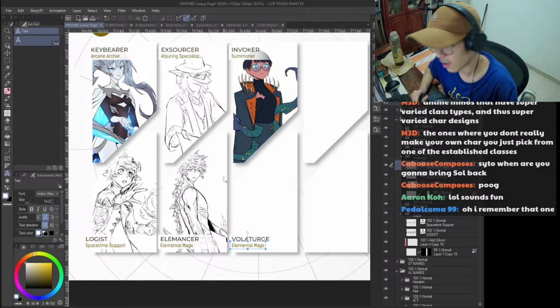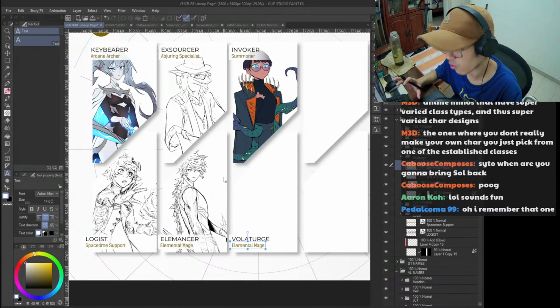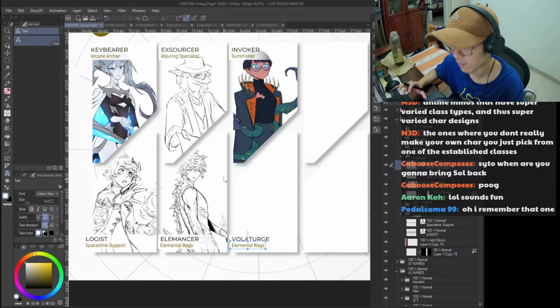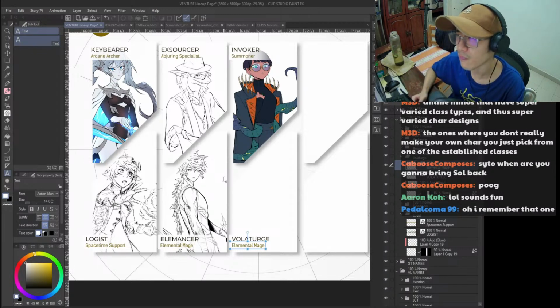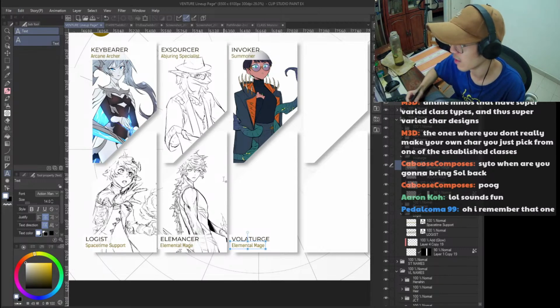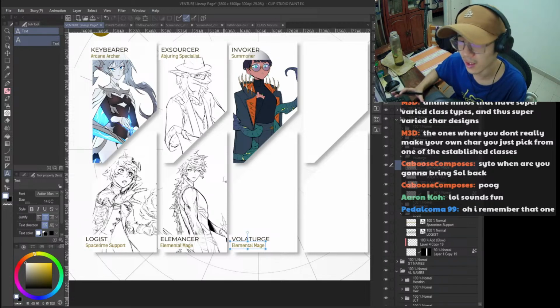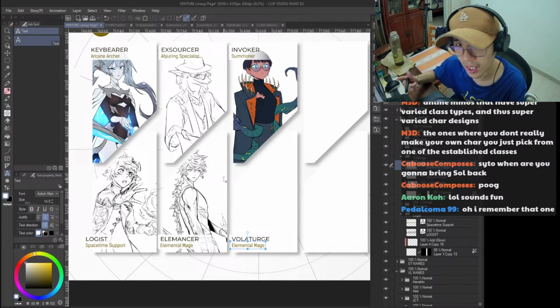One of the features I know will be part of the Volaturge abilities is that all of their spells, when they cast them, deal way more damage than any other class, but with the added caveat of also being able to harm your allies.